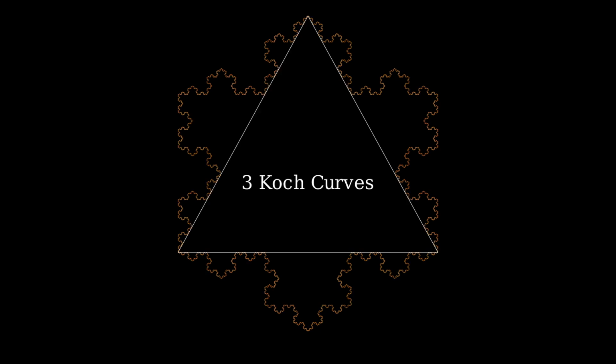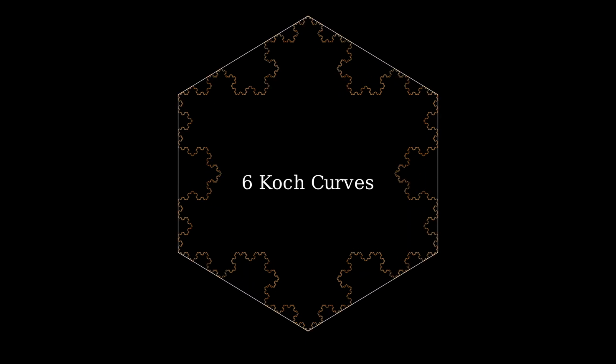There is also another way to draw the snowflake curve using Koch curves. Notice that we can draw a regular hexagon around the outside of the snowflake curve. If we construct Koch curves inside the hexagon along each of the 6 edges, then in the limit, these 6 Koch curves will coincide with the 3 original Koch curves from the equilateral triangle. So the snowflake curve can be constructed using either an equilateral triangle with 3 Koch curves drawn outward, or with a regular hexagon using 6 Koch curves drawn inward.